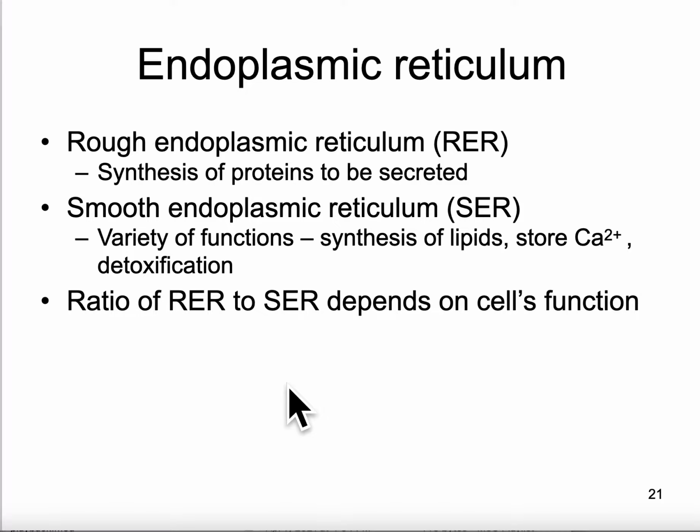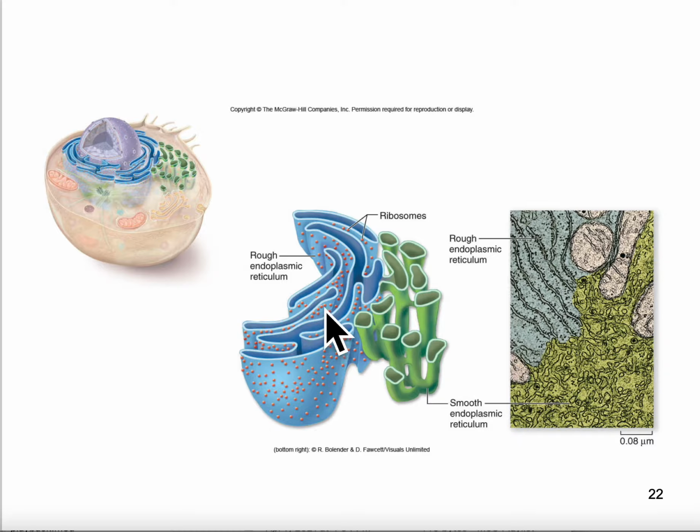pancreas, then the proteins that are made by the ribosomes go into one of these pockets from the ribosome into one of these inside areas, which are called cisternae, and there they are finished being created. They're modified and they're folded and they're packaged to be secreted out of the cell.